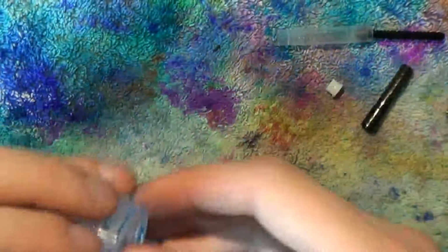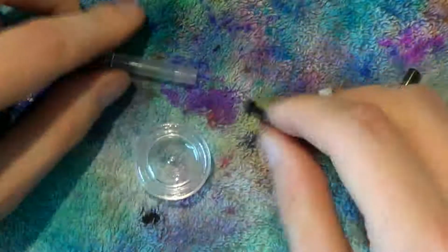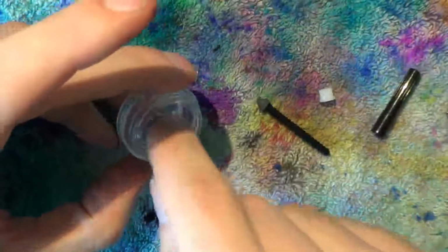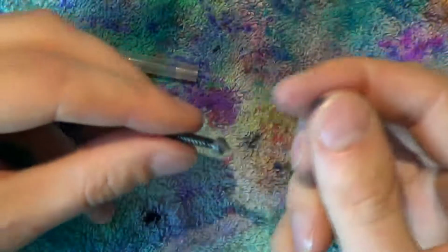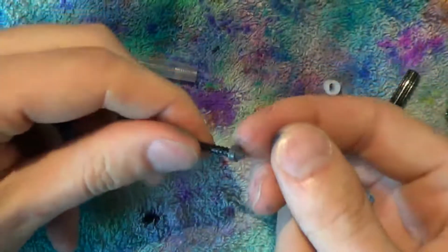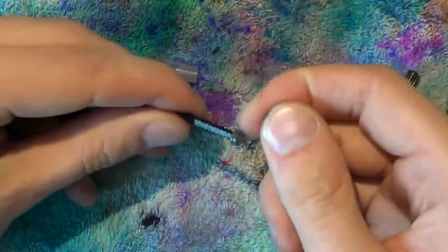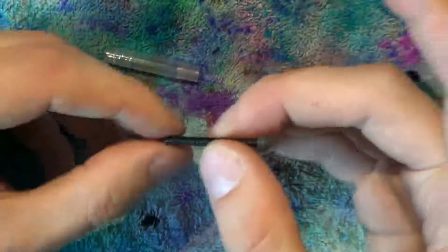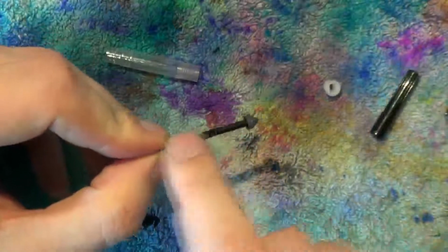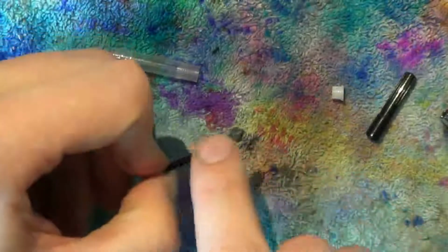Alright, we were going to grease up that converter a bit because this is way too much friction. I like things to run smoothly. So lubricate that seal with some silicone grease. You don't need a whole lot, but I was underdoing it a bit there too. There we go, that is nice and greasy. I love it when it's lubricated well. You put a little bit on those threads too. That's just going to assist further smooth operation.